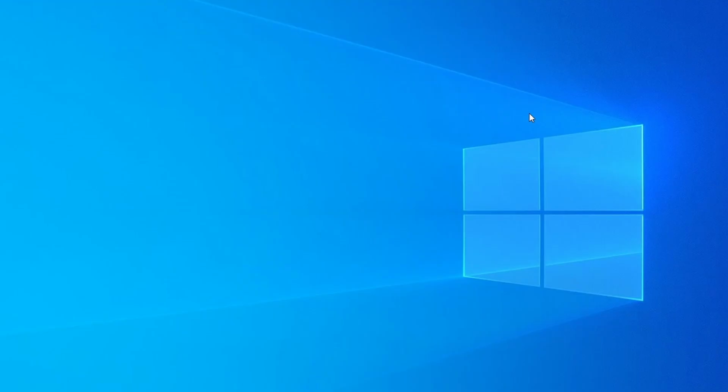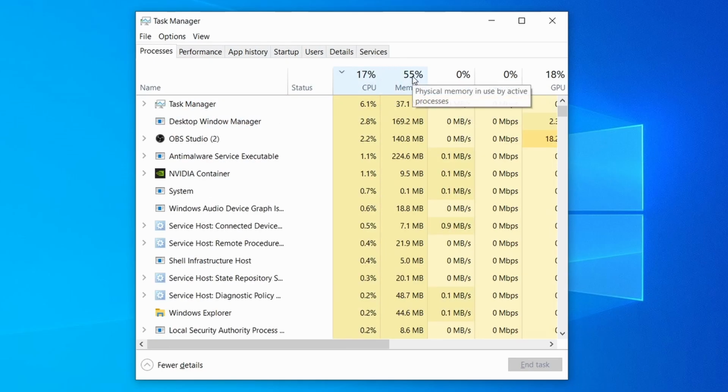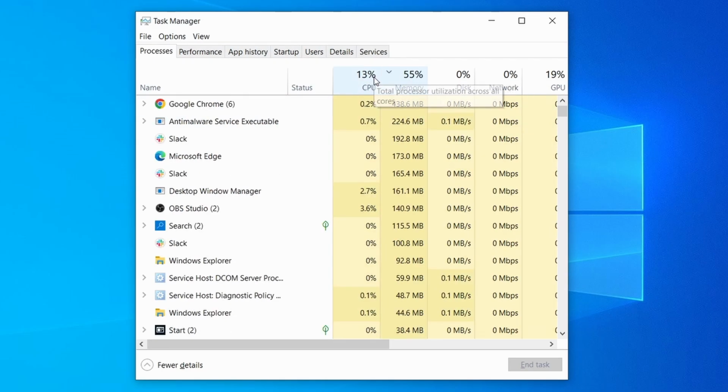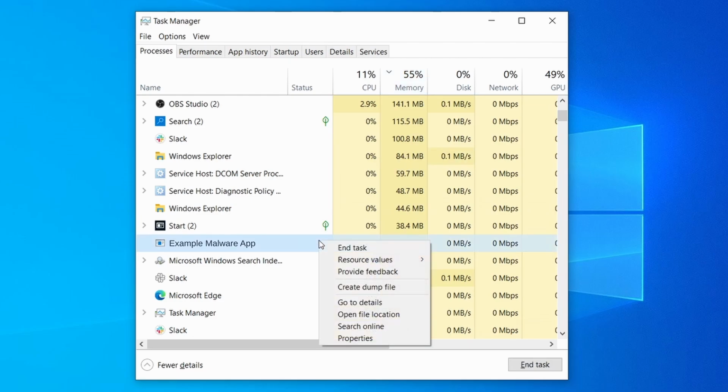Do the same thing with all processes in the Task Manager that seem linked to the malware. Remember that the process name may differ from what you see in the video, so use your discretion and common sense to decide which ones to target. If a given process keeps restarting, or you aren't allowed to delete the contents of its folder, leave it be for now and try again later, after you've gone through all the other steps.